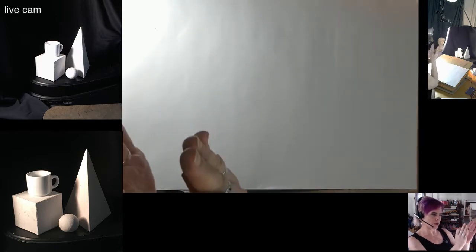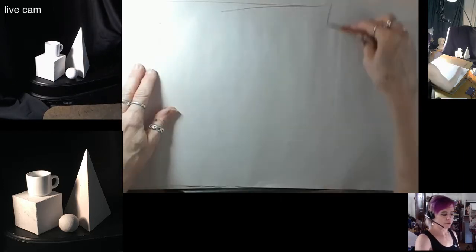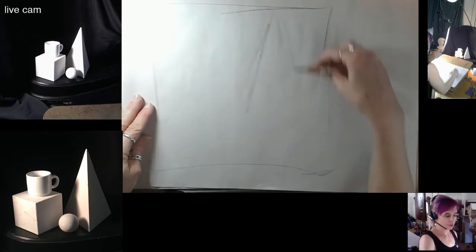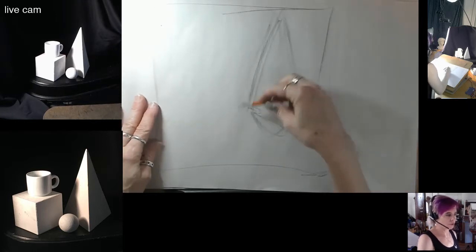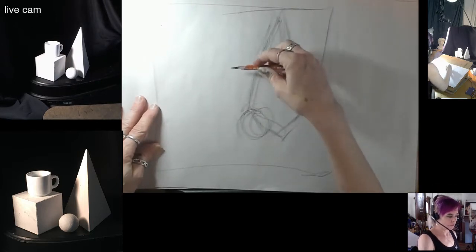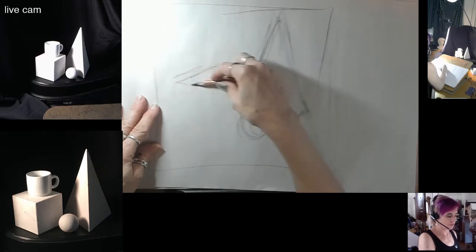So you can kind of see that about half of it is the box, and about half of it is, if I do a square format. And if this helps to do it like this, then definitely do this. And then quickly, gesturally, remember the gesture drawings that we did last time? I know they're a big pain in the butt because if they're loose and they don't look like a whole lot, but learning how to draw rapidly and accurately is going to be such an amazing bonus.